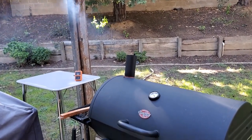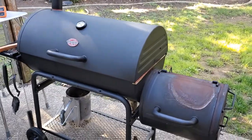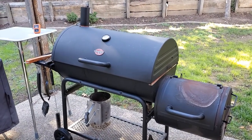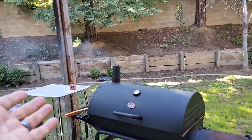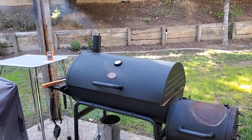And that is if you're smoking meat. This is what I like to do when I'm smoking meat and I'm using just wood. It's a different situation if you're grilling. It's a different situation if you're using charcoal or lump coal. As a matter of fact, right now the ribs that are in the cooking chamber are wrapped. And when they're wrapped, it doesn't matter what quality of smoke it is. All that really matters in that case is the temperature.